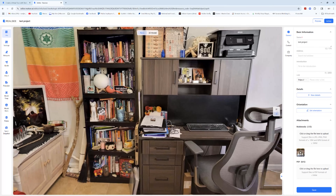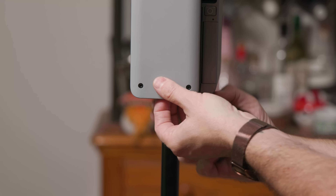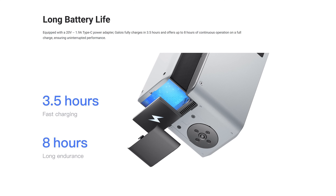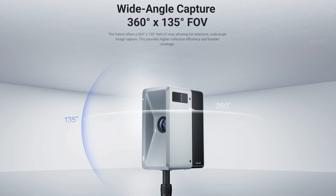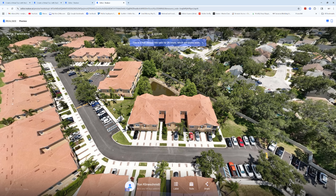Here's where things get spicy, folks. It has a 130 megapixel 16K panoramic image. The LiDAR scan range is 0.2 to 25 meters, with precision within 0.4% error. It has a fast scan time of 30 seconds per scan point and 20 minutes per 100 meters. You can use it indoors or outdoors. It has a removable battery with 8 hours of runtime and takes about 3.5 hours to charge. It has AI auto exposure and a fisheye lens with a 360-degree by 150-degree field of view. You can also connect aerial panoramic images with the Realsee Tour.